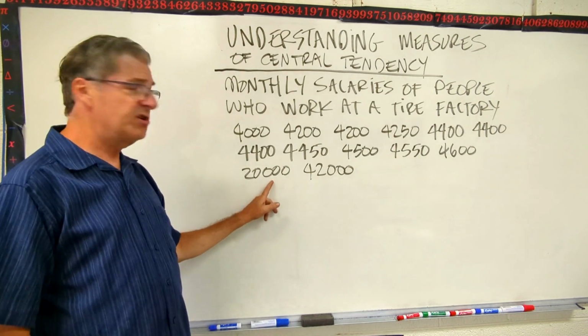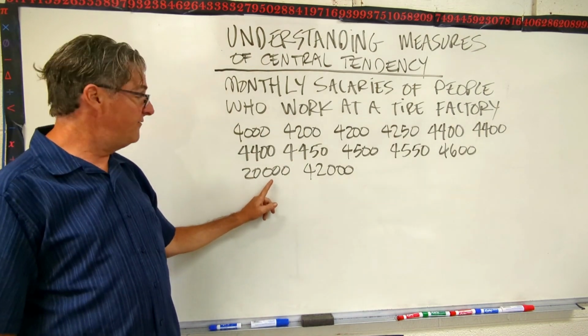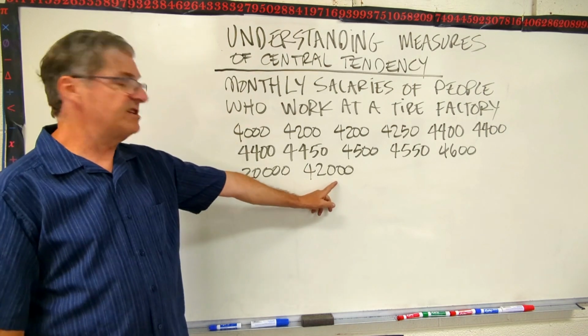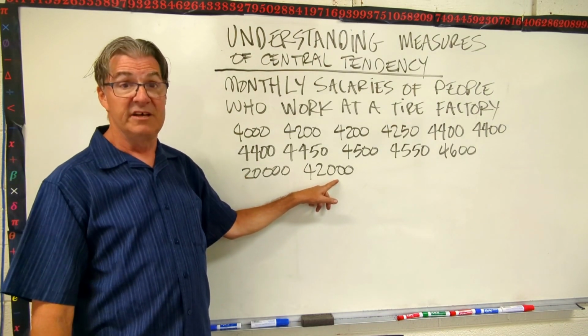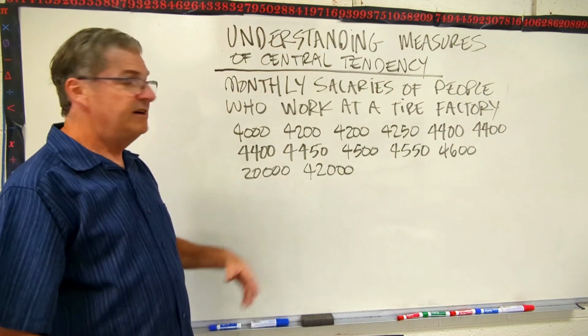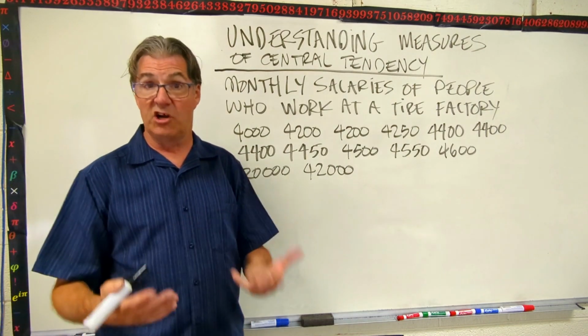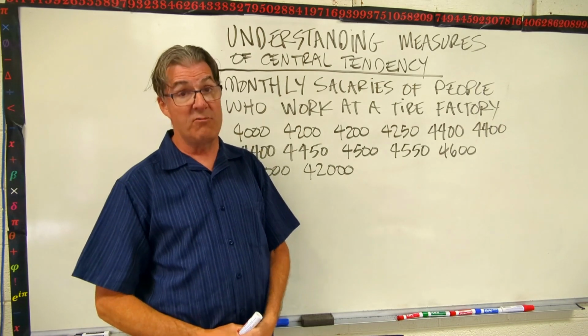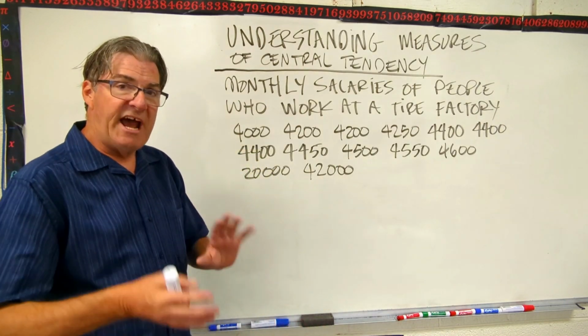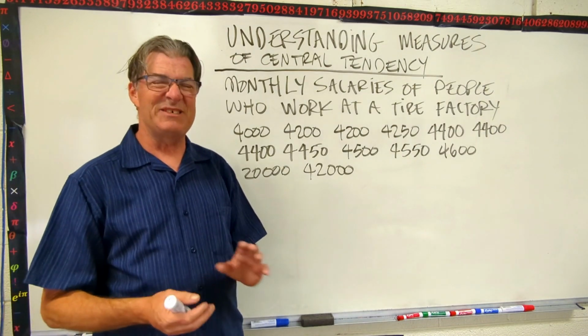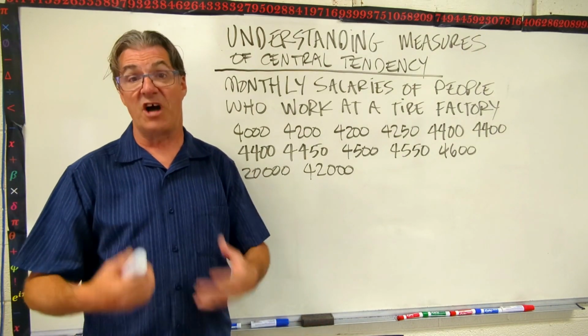And then maybe this person might be the general manager of the entire plant. And this person might be the CEO of the company or maybe the owner of the company. So that kind of makes sense. The people at the top of a fairly large organization typically make quite a bit more than everybody else. So it could be. You always want to ask yourself questions like that, especially if you're dealing with raw data.